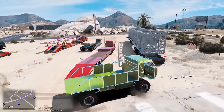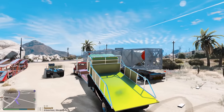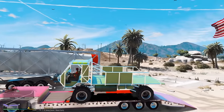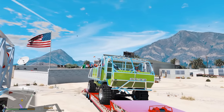Now let's get loaded onto this trailer. Cool thing about this one is we can just drive up on it. We don't have to disconnect it like we do with the lowboy. The only bad thing though is it's a little short, so I'm hoping the semi truck and this wrecker can both fit on here. If not, we're going to have a problem, but hopefully it will fit without a problem.